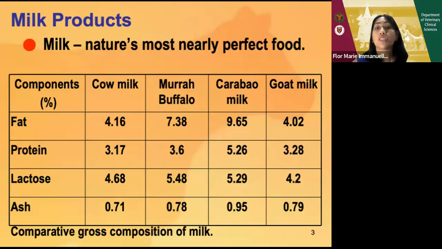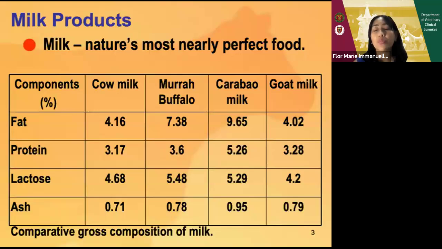followed by a specific dairy buffalo breed, the Murrah breed, and then the generic or the general Carabao's milk across the other breeds, and then the goat's milk. Okay, in particularly talking about fat, we start as the baseline in cow's milk at 4.16. And this is already the average. Like if we say that for the Jersey, this can reach up to 5% fat. Okay, but for the general Holstein Friesian and the other dairy breeds, it's on the range of 4 to 4.16.